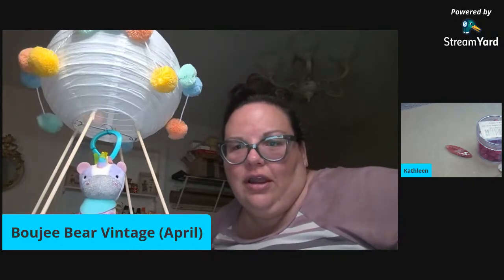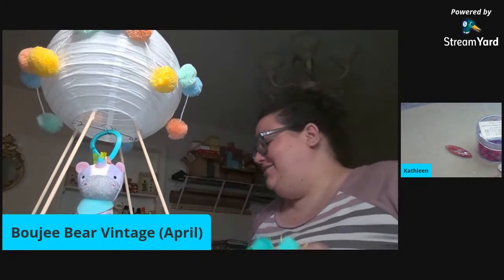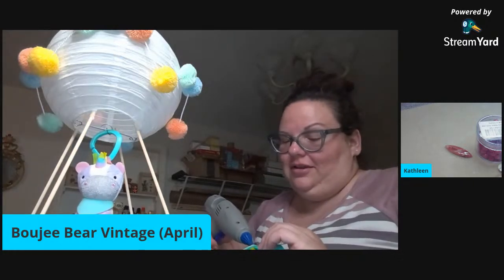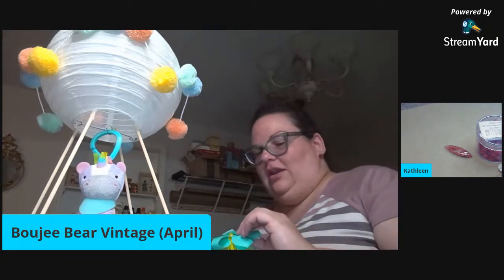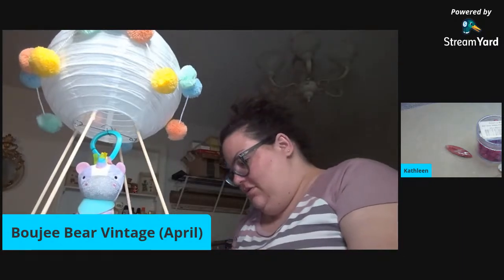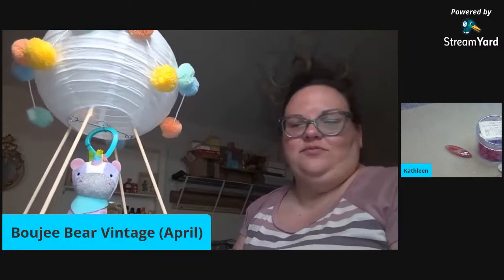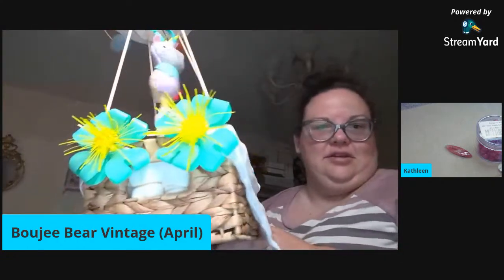I think they are too bright. Yeah, they're bright. That's for sure. But I may just go with it because I don't glue them on here, Lydia. And I don't want to have to mask them with any other of my little handmade bows. I'd rather just stick these on here. I do have other colorful things that are going to go in the basket and stuff. So, I just think I'm going to go with it. I done stuck them on there.